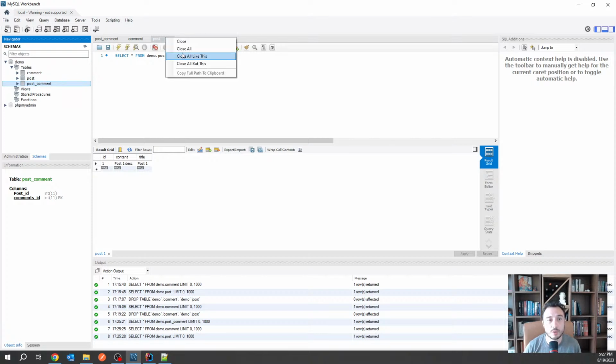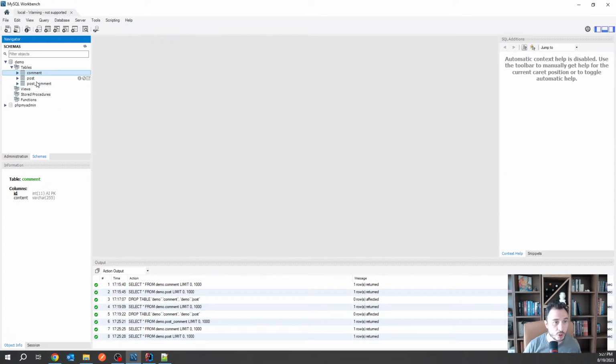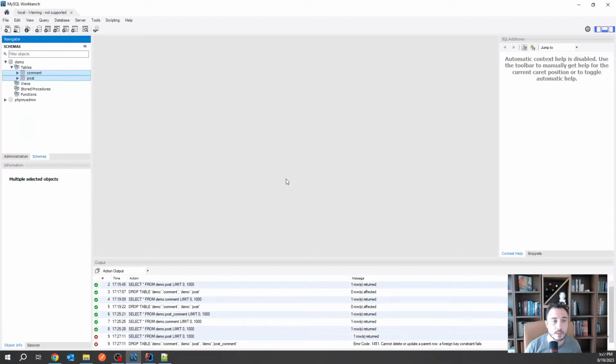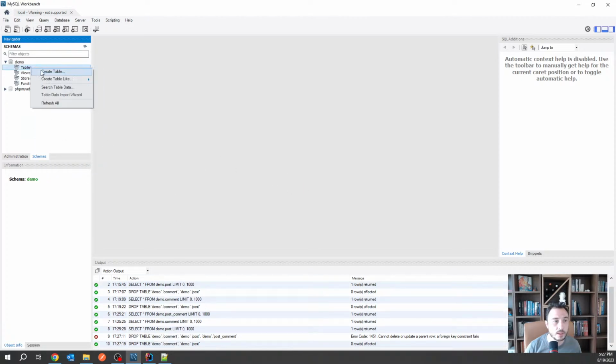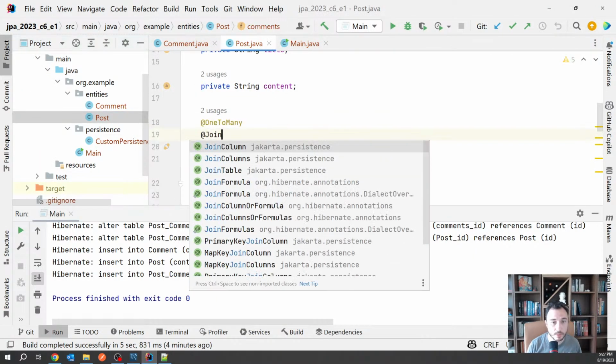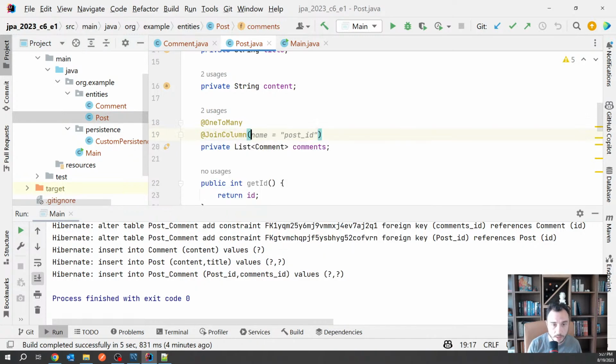Now I'm going to delete all of this, and I'm going to show you, if you really want to have a unidirectional relationship that happens from the opposite side of the relationship, sorry for that, I'm going to drop the tables, here it is, you always have to use the JoinColumn annotation and specify whatever name you want.